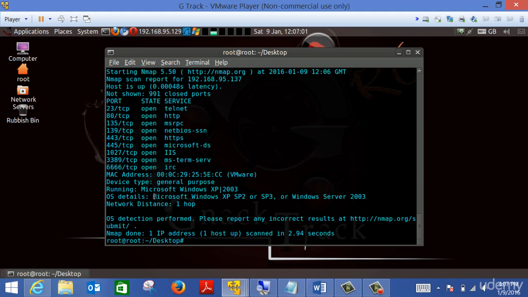We're going to see the operating systems that you can find, and as we mentioned before, if you know the operating system, this will be very, very helpful to find a weakness and use it to compromise the system. It may give you some options. It will tell you it could be Windows Server 2003 or it could be Windows XP Service Pack 2. So now you know that at least it's not Windows 7 or 8 or Vista, and it's not Windows Server 2008. So you know which area you're going to be looking in.